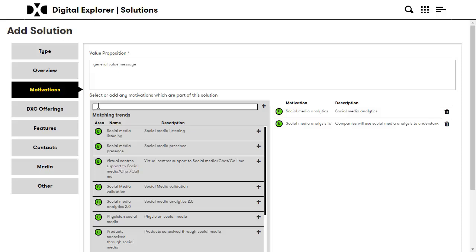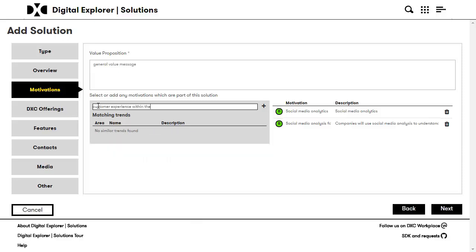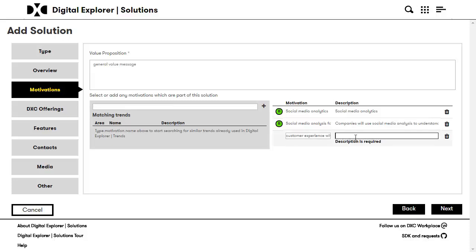So we can also say, maybe this was focused within customer experience within the Asia region. You can add in your own description here, your own motivation, and build upon that. So you can add your own, or you can take from the catalog. The more you take from the catalog of trends, the more that information is connected. We'll get better value as we build those innovation agendas and talk about trends. That's the first layer done. That's our business view done.